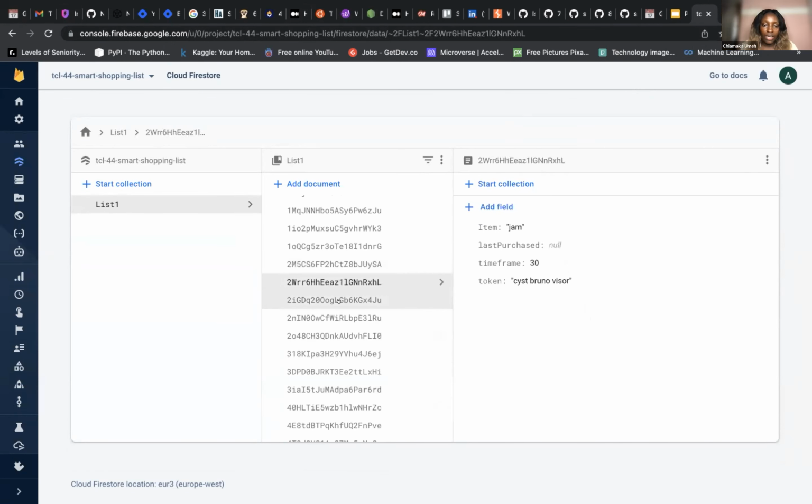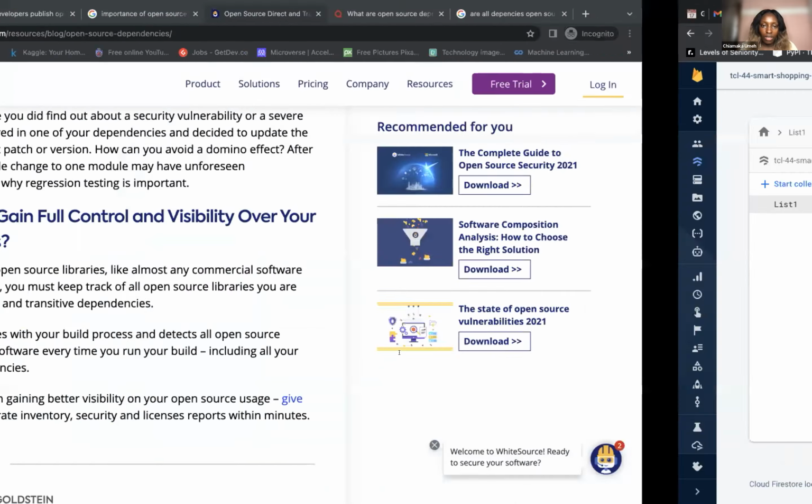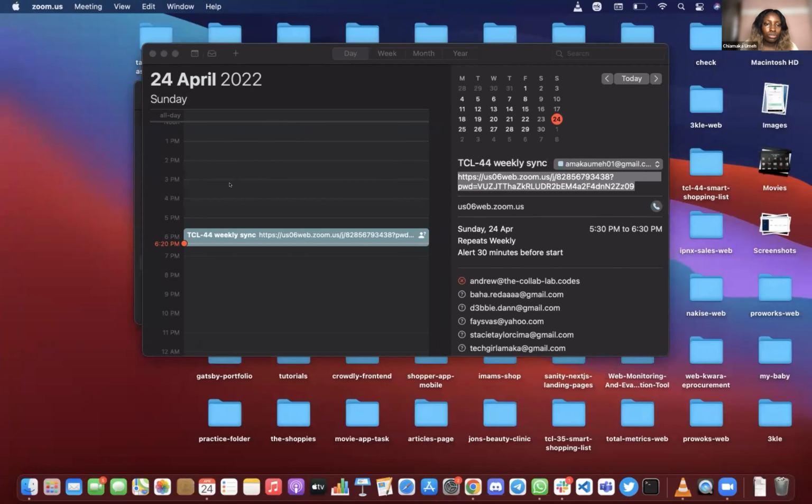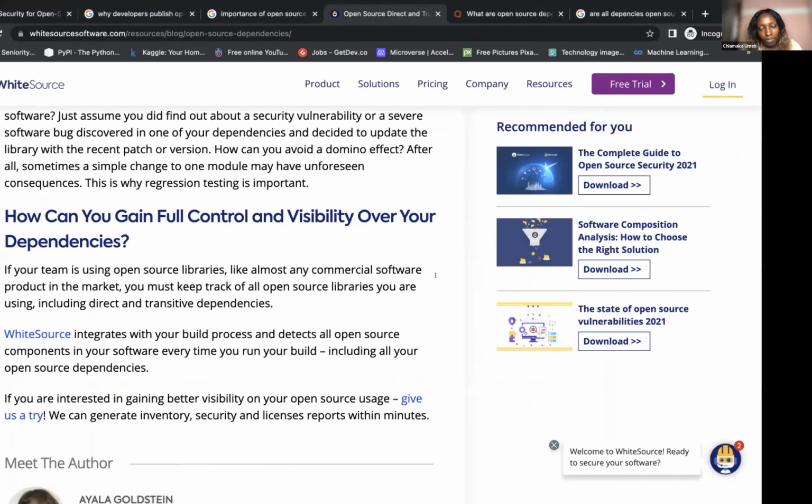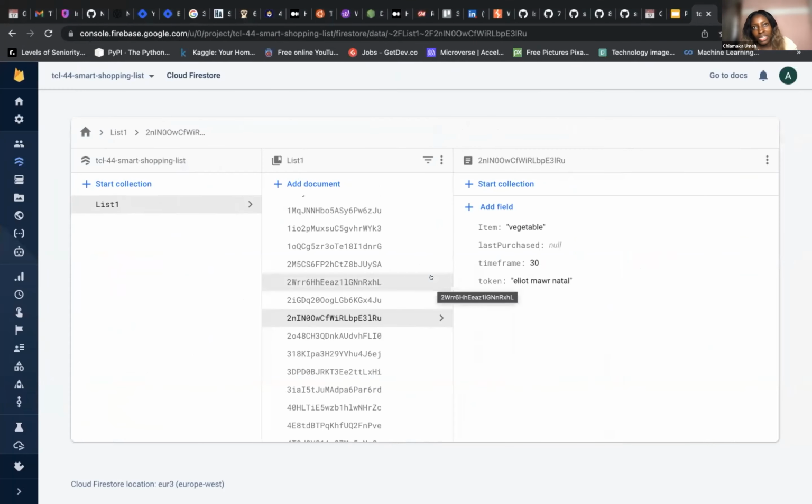Reda, did you do your demo from the hosted link, from the Firebase link, or from local storage, from localhost? The demo I did from the production side. Okay, can you quickly drop it in the chat, please?